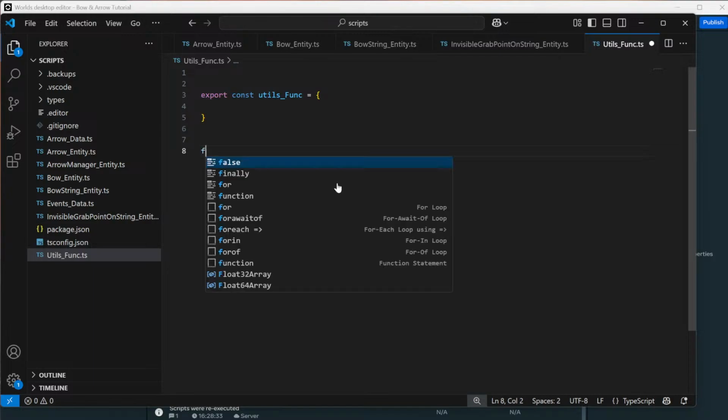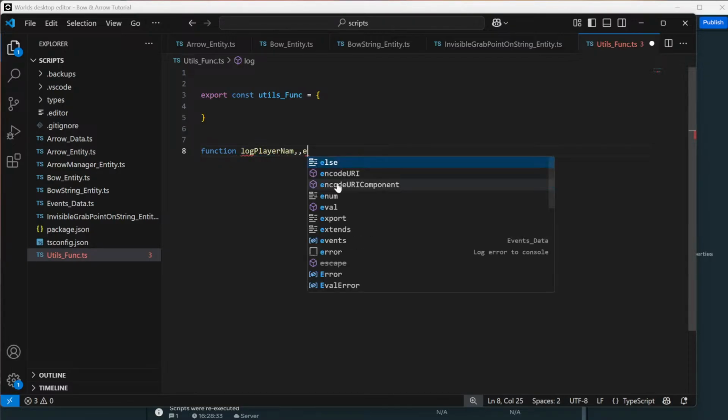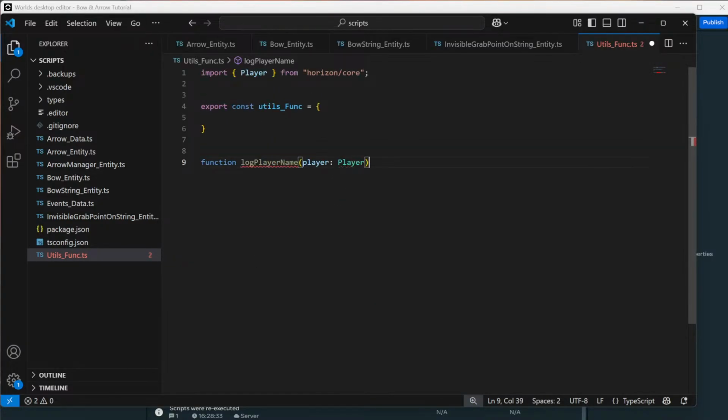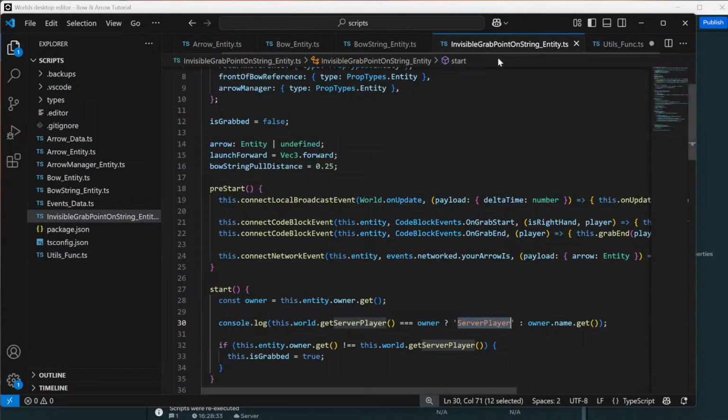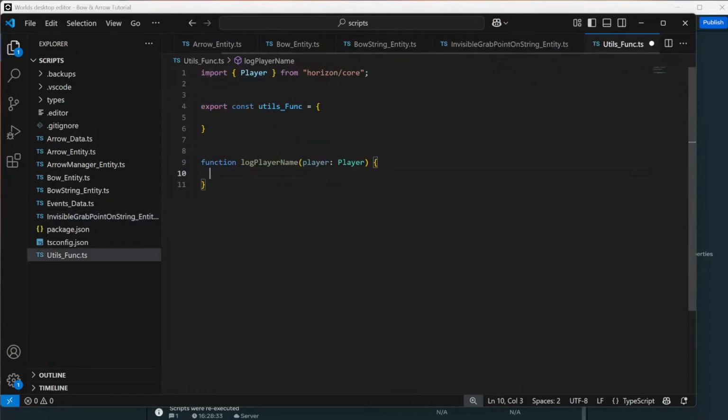Then we need to define the functions. We'll say function, and this function is to determine, so this is a log player name. That's really what it does. So we need to pass in the name or the player, and it could be a server player. So we'll have that. And then log player name takes a capital player and curly braces, and then it's going to do what we did here, this whole line of code. Command C, and then Command V.